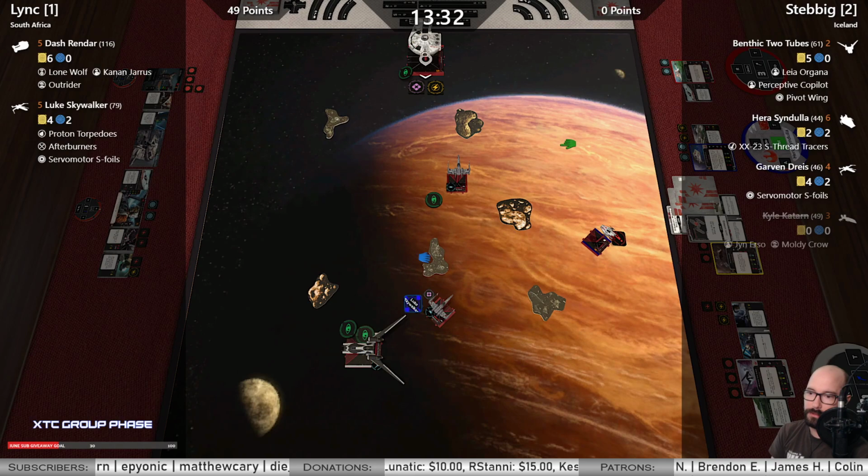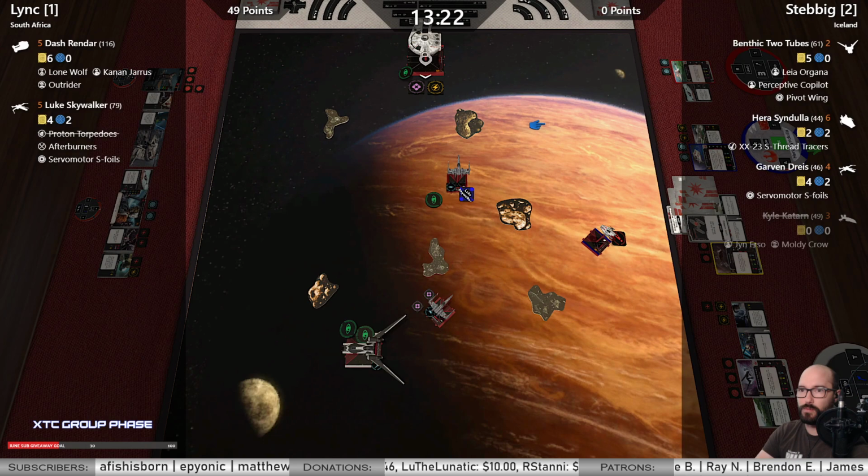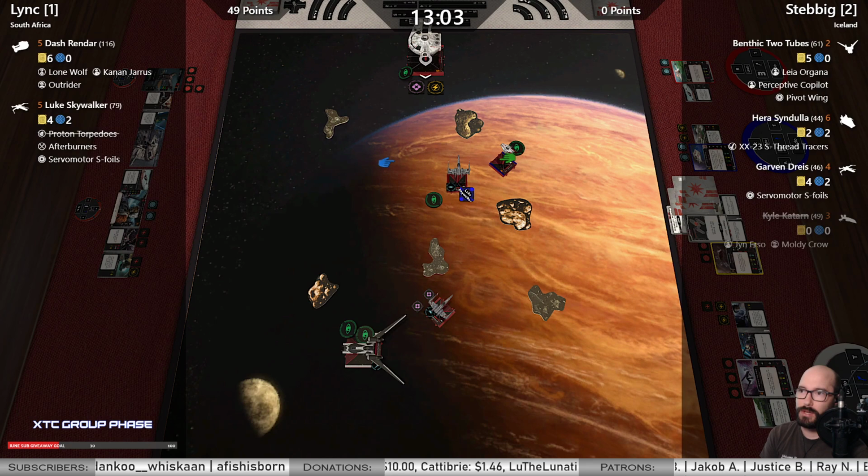Luke moves up. Takes a lock on Garven. Now, we are out of torpedoes, right? Yes. Man, remember Afterburners? I guess we've used it once. I think frequently in Heratani, Kyle's the best target. Yeah. I think that if somebody asked me what do I shoot first in that list, I would say Kyle. Or Garven, depending on who's out front. But if you have your choice, go for Kyle.